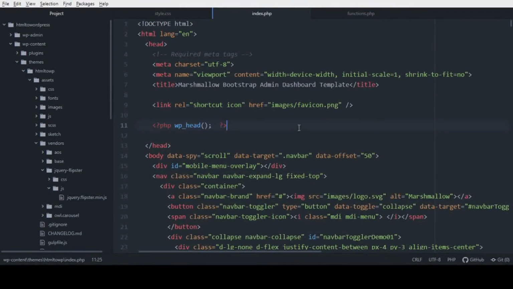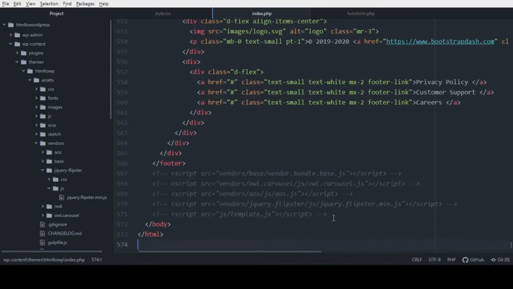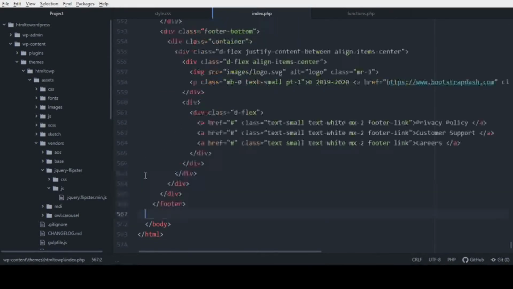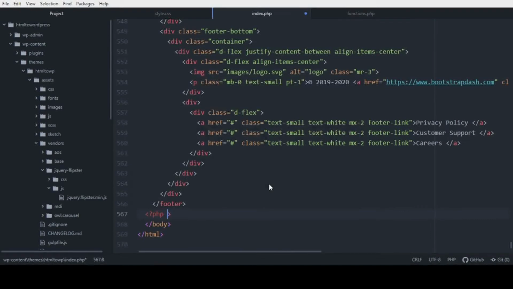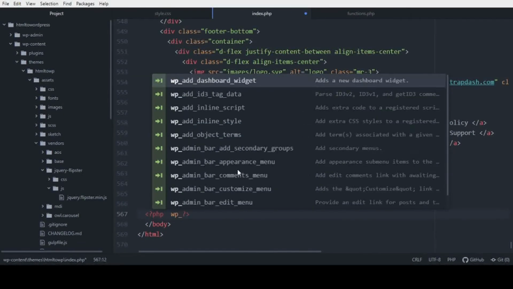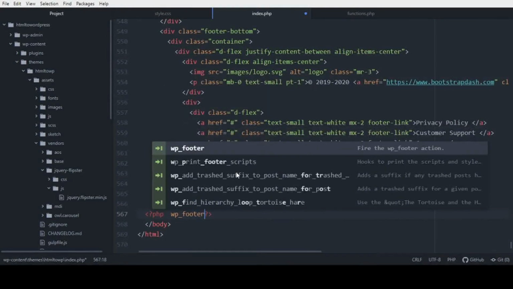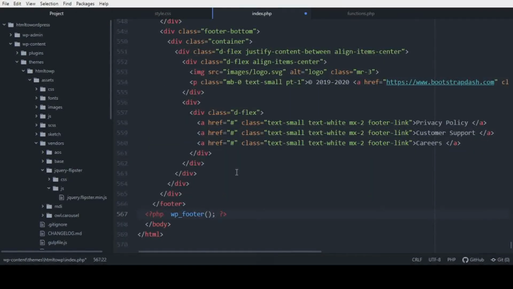And we're gonna do the same thing for the footer, get rid of this because we already inserted it in the theme functions. And now before the closing tag of the body, we're gonna open a PHP tag, lowercase, and we're gonna add wp underscore footer. So by doing this, we are sure that all the JavaScript files will be loaded here in the footer.